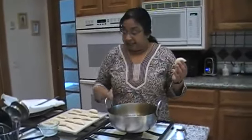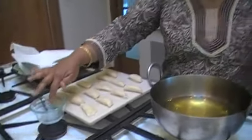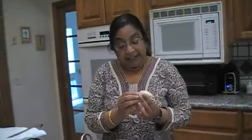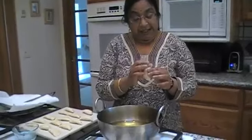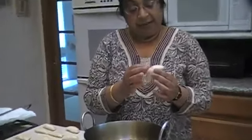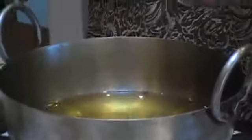So now we are ready to fry the somasis. Here I made all of them. We have to fry in a low heat. So I turned off the oil because the oil was getting too hot. Here I'm just making sure it's sealed so that the filling doesn't come out. So I took water and I'm sealing it. And I'm going to fry them gently.